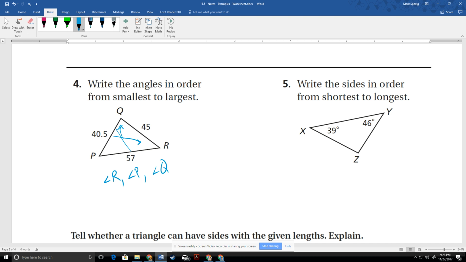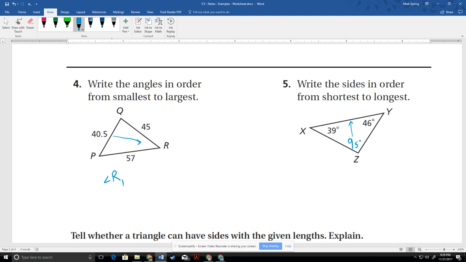In other words, we can go the other way if we know the angles. And again, I would recommend always finding all the angles that we can. Hopefully we see this as a triangle with two angles given. Using those two angles, I can find the third angle. If we add them up, we get 85, which makes this one 95. Now we know that's the biggest angle, so opposite it is going to be the biggest side.